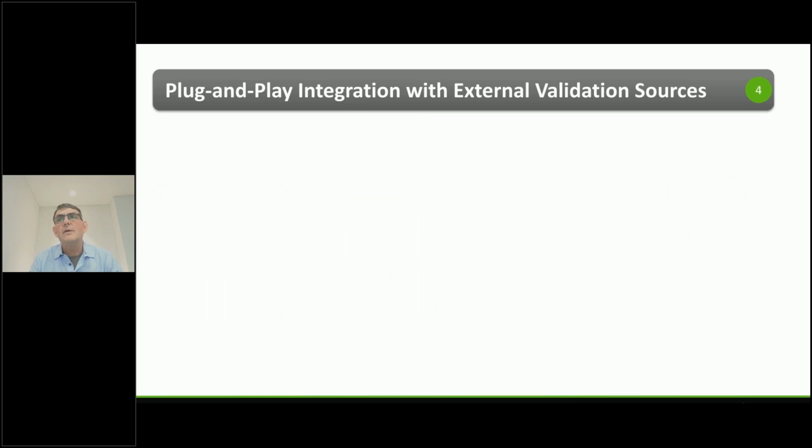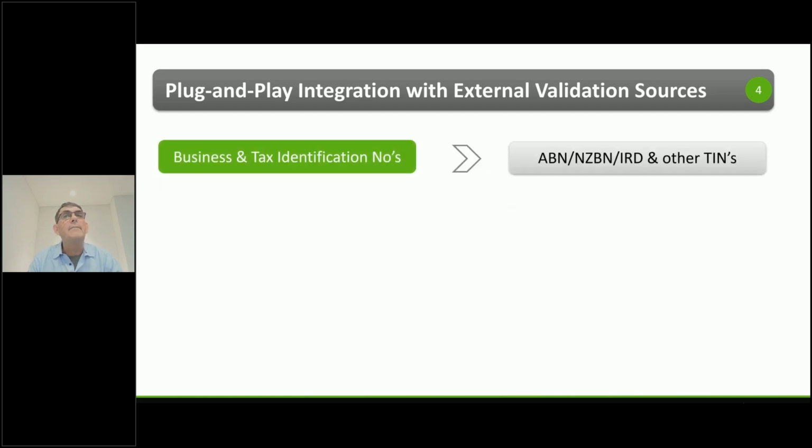The other thing, I think we've kind of touched on this, because we looked at all the risks that are out there and different types of information we're going to have to start collecting to comply with. And the simple ones, like let's make sure the solution can plug into different solutions or different services for different validations of business and tax numbers. You can validate US tax identification numbers as well, for example.